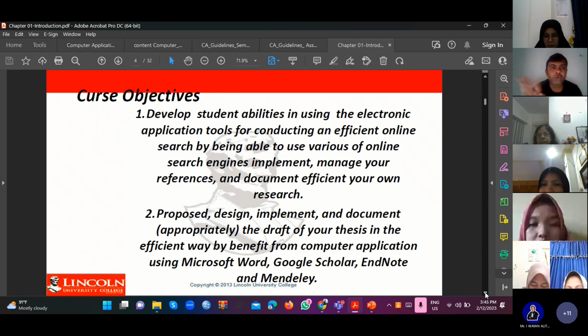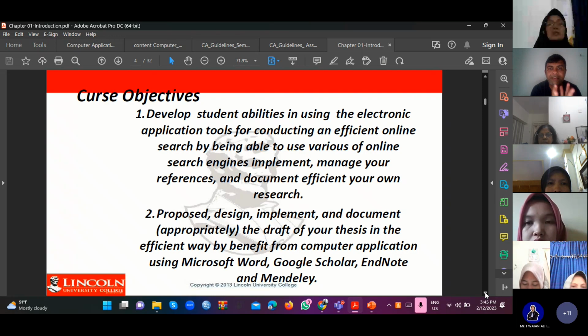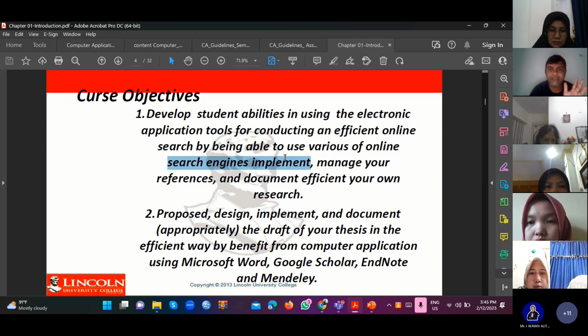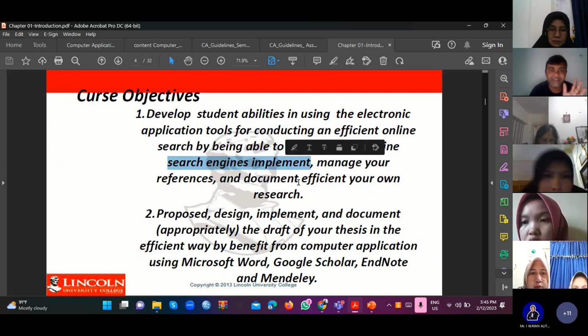Course objective: the development of student ability by using electronic application tools for conducting efficient online search, by being able to use various online search engines, implement and manage your references, and document your own research efficiently.